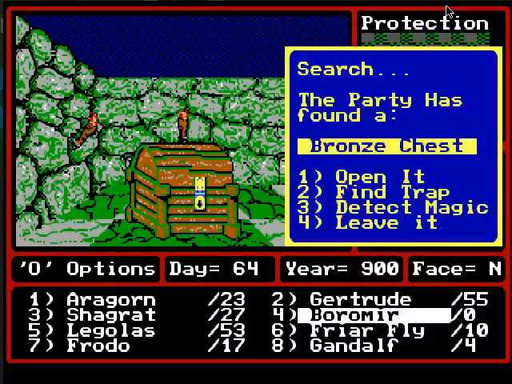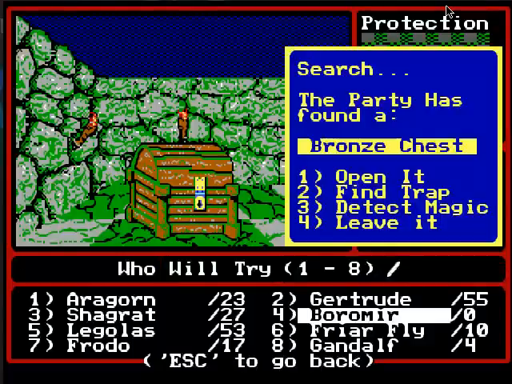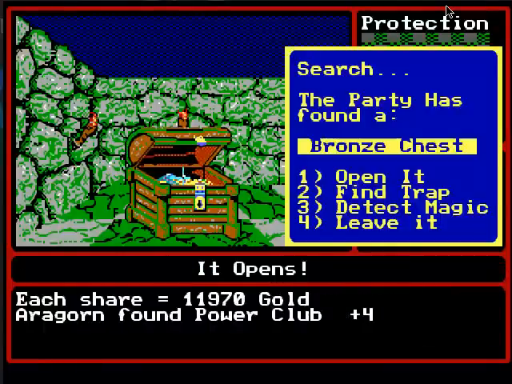Oh boy. Bronze chest. The last thing I want for it is to blow up on us, but what can I do? What? Power club plus four? Power club. Might plus three. Everyone can use it, and it deals 6 damage. Not interesting in the slightest. The only person who might be remotely interested in that is our sorcerer, but Gandalf already has a pretty good staff. So, yeah, thanks, but no thanks.